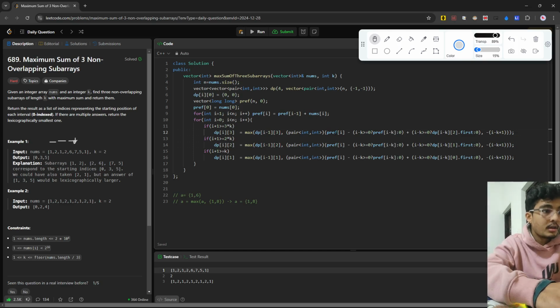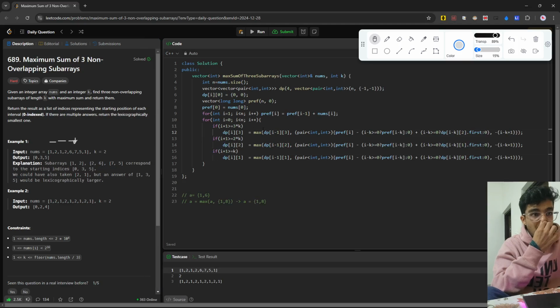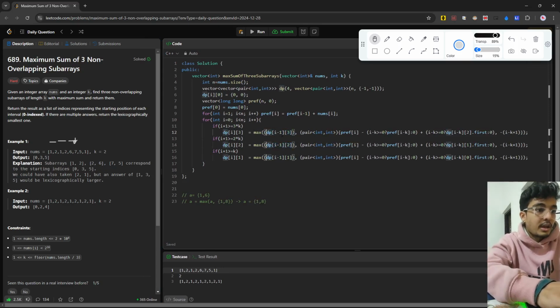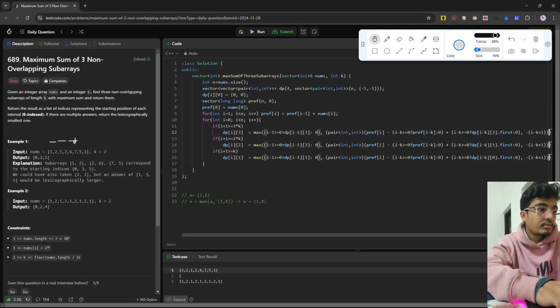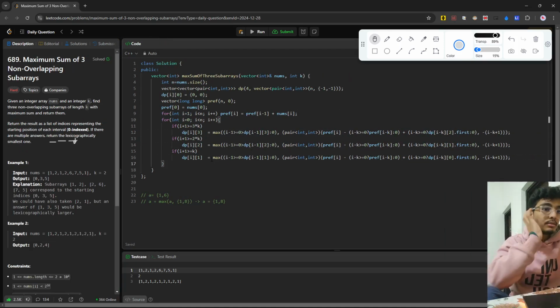Okay, great. And where else? Okay, here also we should put some index checking. Okay, so i minus 1 is greater than or equal to 0. Okay, I think we have done it.